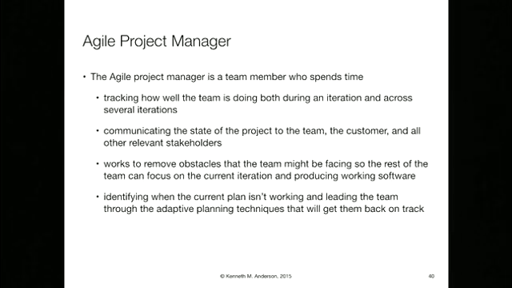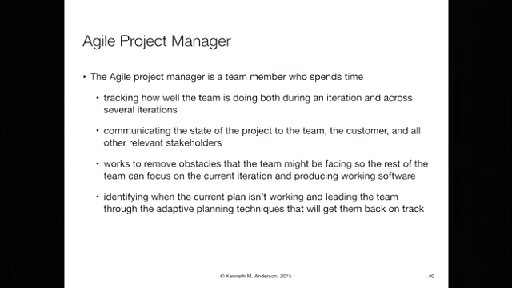The project manager then is another role. They're often a team member that is separate from the developers, so they may not be an active contributor in terms of code generation, but they're the one who's keeping track of what stories were assigned to this iteration. Are we making progress? Are we on track to having them done by the time the iteration is complete? If not, what can I do to make sure we get back on track?